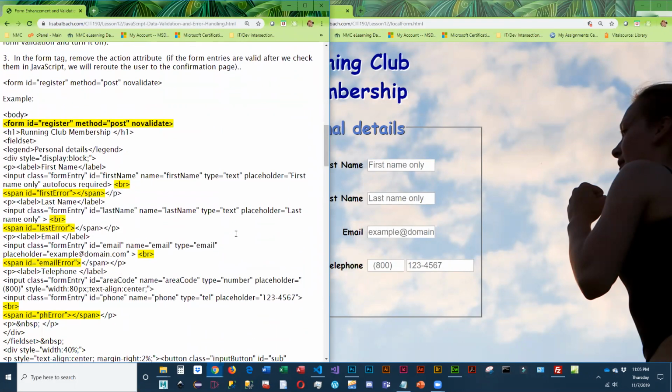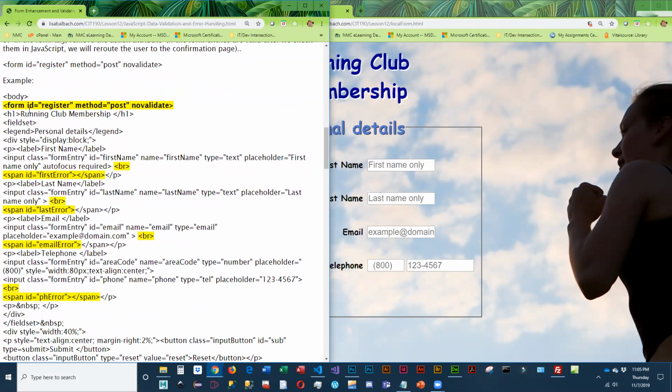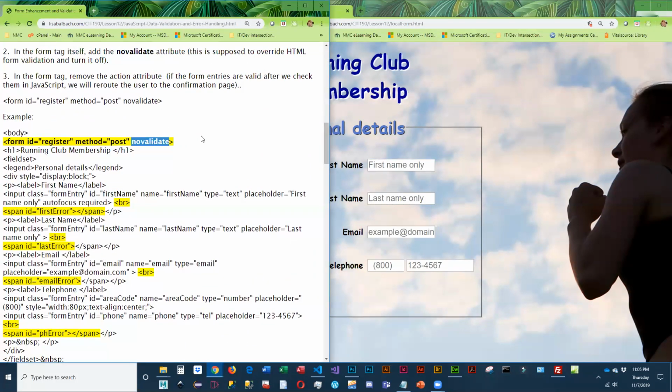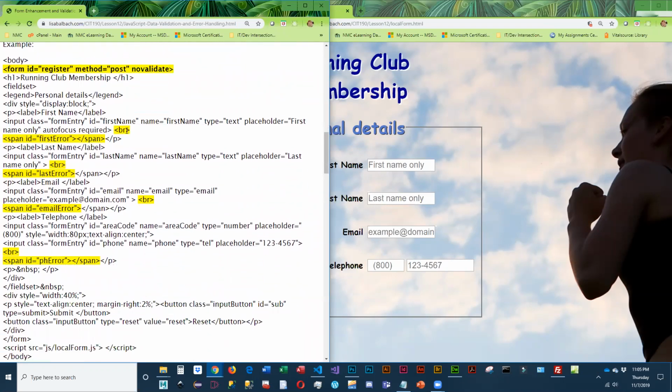Then in the form element, we include a novalidate attribute, and that tells the browser not to use the HTML5 form validation. So we basically add that, and then we put in the line breaks and the span tags for the error.